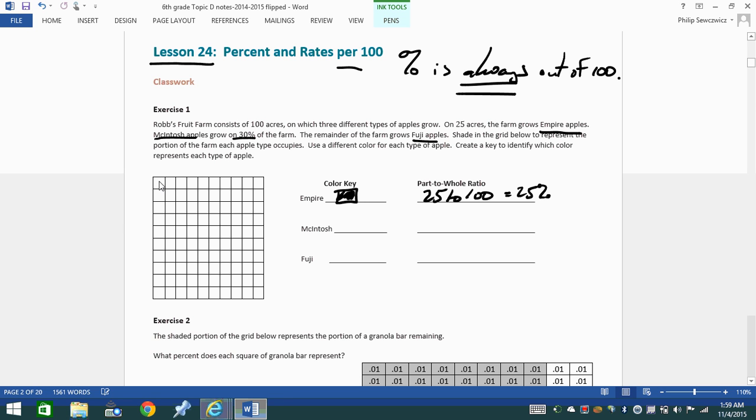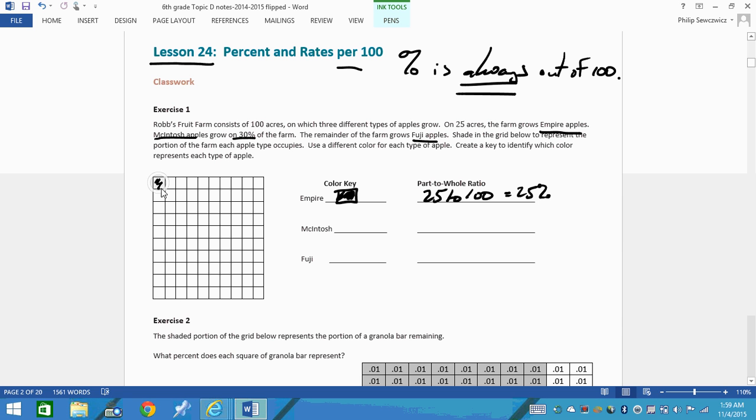So I know we've got 10 going down here, another 10 that's going here, and 5 more will make the 25. So we kind of just shade. Again, we don't need anything major here. So there's 20, and then there's 1, there's 2, there's 3, there's 4, and there is 5. So all of this. Okay, I'll stop. Those are all of our Empire apples.